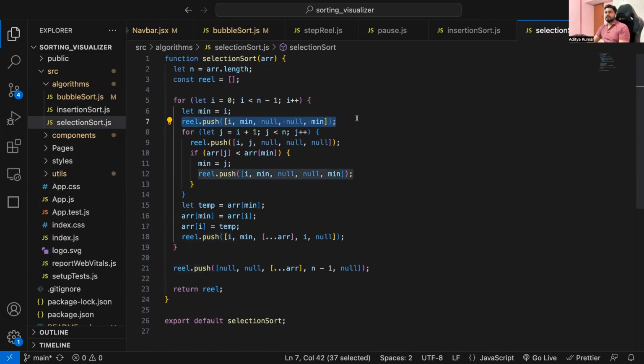I will first figure out what the critical points are, what the critical positions are where something is happening. Happening means two elements are getting compared, or two elements are getting swapped, the state of the array is changing, or an element has reached a particular position. In the case of selection sort, there is an extra thing that is happening that I have kept as last. Why? What is the minimum element? Because in this case we are also finding the minimum element, right?